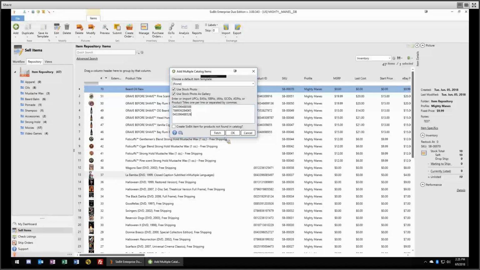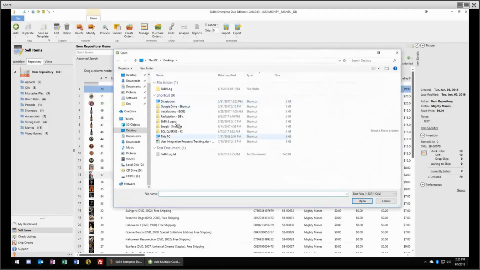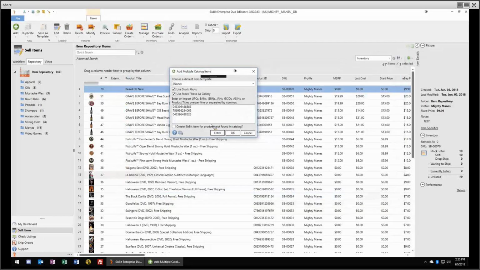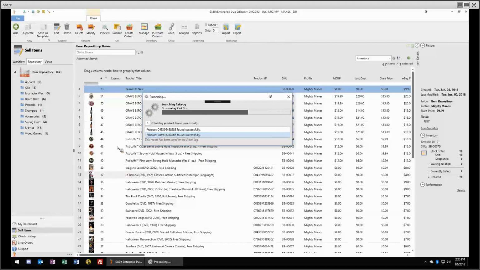And the Fetch button here is for if you have a file like a CSV or an XML file with all your product identifiers in it. You can actually just point to it. This Fetch is going to open up a browse window in Windows Explorer, and you can browse to wherever you have your file stored with all those UPCs, and it's going to bring them into this window. Then once you click OK, it's going to reach out, and we should see these items get created in the program.